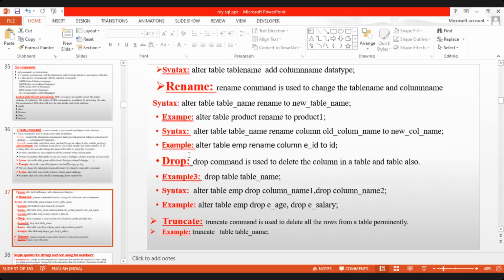The rename command is used to change the table name or column name. The drop command is used to delete the columns in a table, and we can also drop the table itself. The truncate command is used to delete all rows from the table permanently. So go through the syntaxes and practice well.